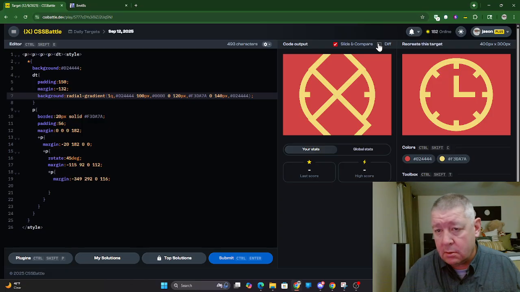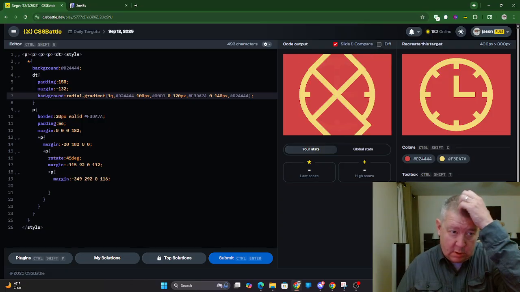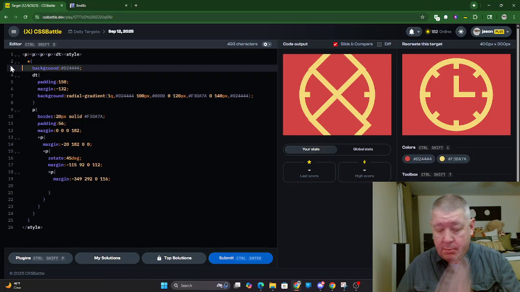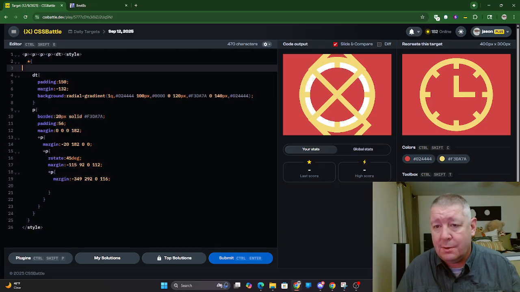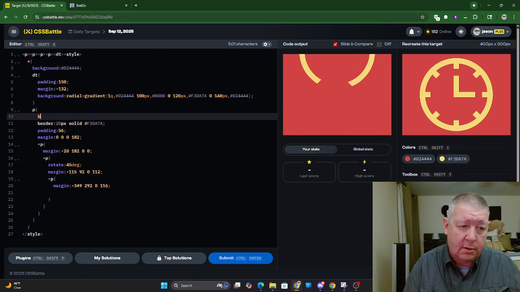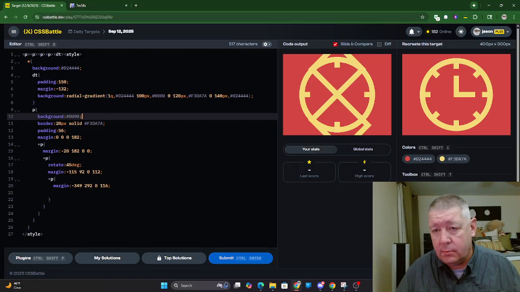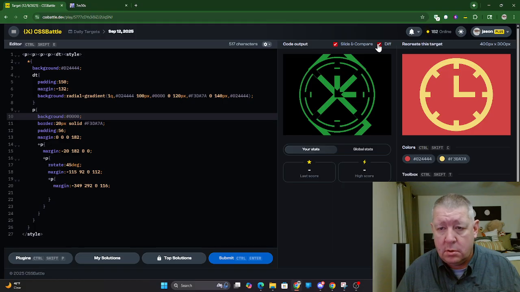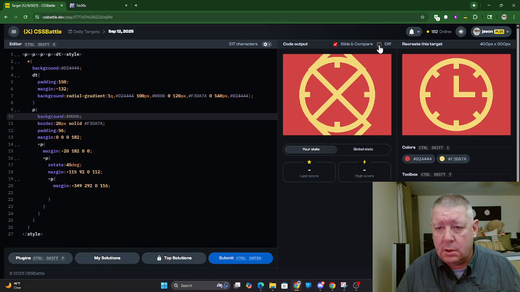Okay, I'm getting something. Now my problem is it's being masked by some of this background, which I don't think I need, except I need it right there. Darn it. Which means this has to have a background of transparent. Now, why is my gradient not clipping at the edge?